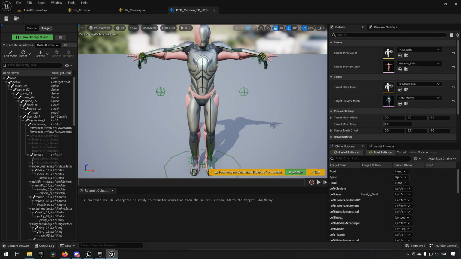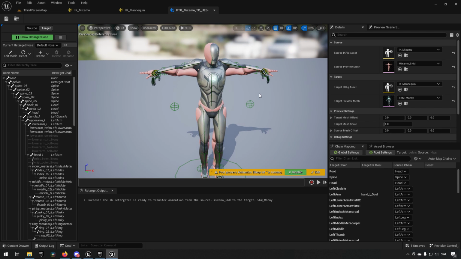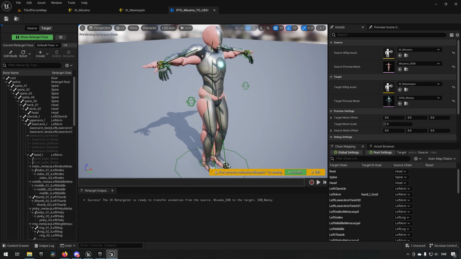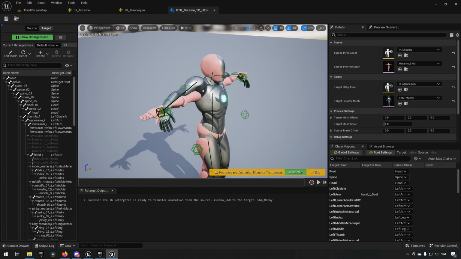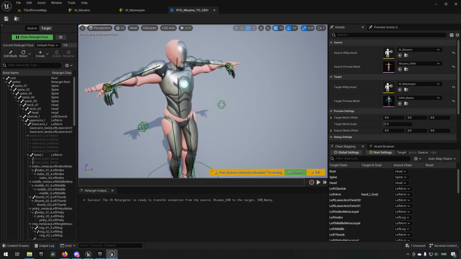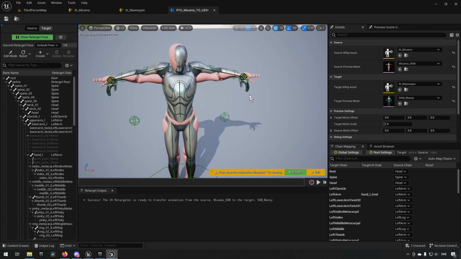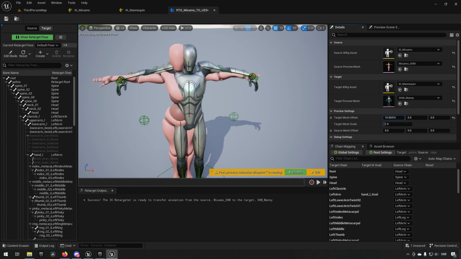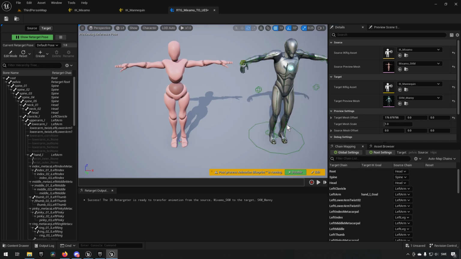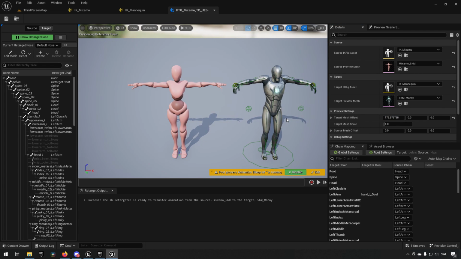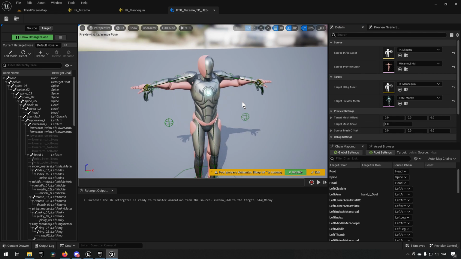what we have here now is our source and our target skeleton and how the results will be from these. So what we can do is transposing them on top of each other like they do here by default in this version of the engine. It could be good to align, make sure that your character is as close as possible to the actual default pose to make sure that everything lines up properly. If you want to, you can change and have them, by changing the mesh offsets, have them side by side to compare animations that way. But to start off with, I think this is good to see what it's going to be looking like.